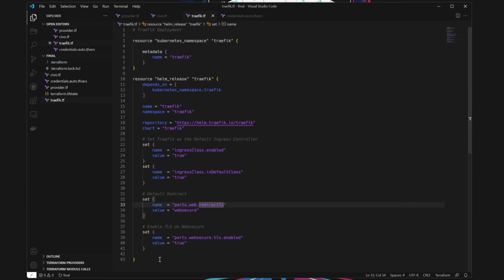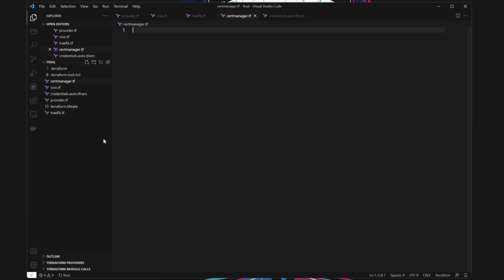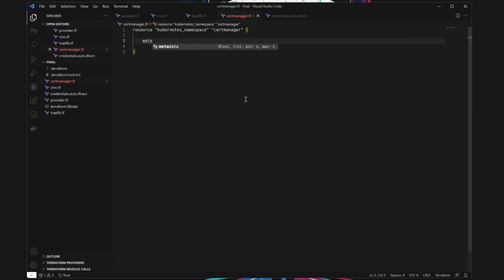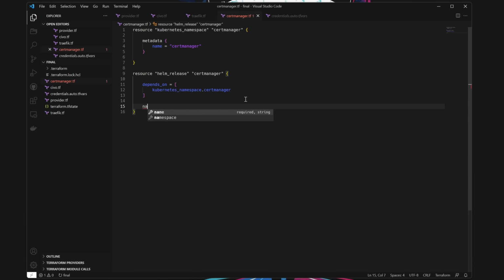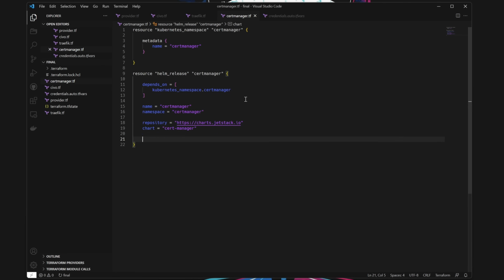Okay, so that is everything we need for Traefik. It's very simple because we are just using the Helm charts to do all the work for us. And let's now continue with the Cert-Manager, which will manage the SSL certificates. So I also added another file which is called Cert-Manager, and this deploys another Helm release to manage my SSL certificates, and it should also install the custom resource definitions. That's really important. I've explained both Traefik and the Cert-Manager already in separate videos, so I'm not going to do that again.